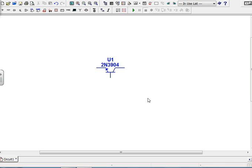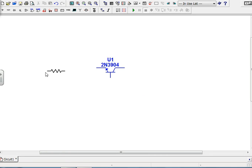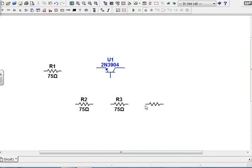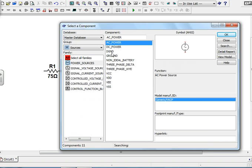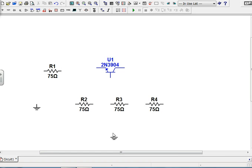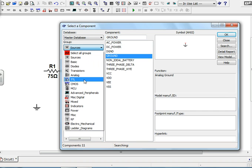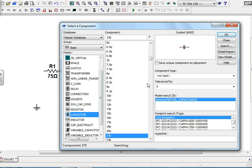Four resistors. One, two, three, four. And how many grounds do we want? Three. One, two, three. It doesn't tell us the size of the capacitor. Is that a problem? Or are we just going to live with that? What do we think? Probably, what's that mean? Probably 1 micro.